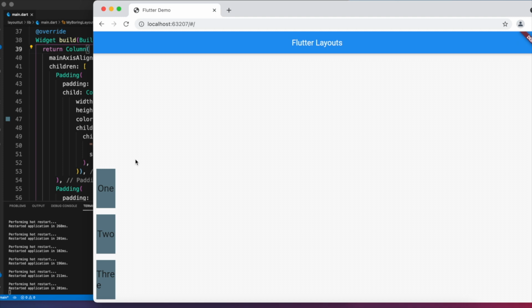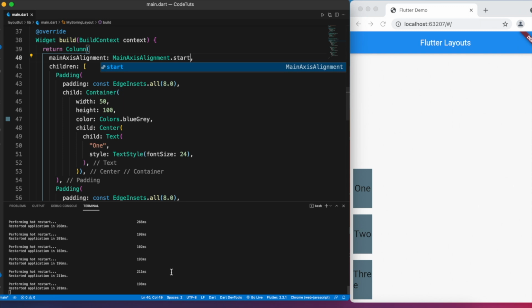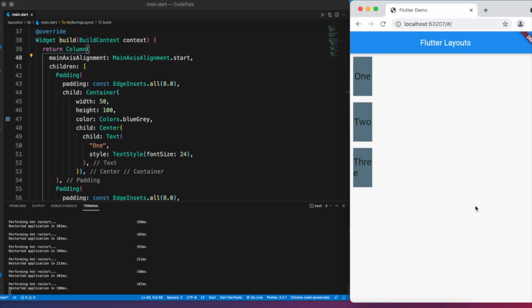It's on the main axis alignment, but it's completely switched from the row because a column's main axis or its natural direction is vertical and its cross axis would be now the horizontal one. So it's really the same thing as the row one. Same stuff. If we remove this, this is the default. If we remove this, there should be no difference to the way it is. Yeah. So I think that's it for the row and column.